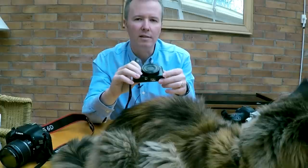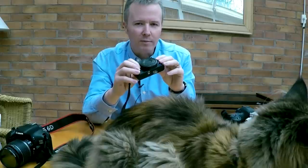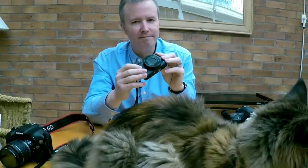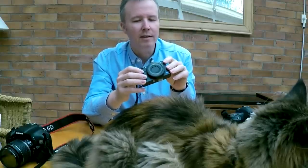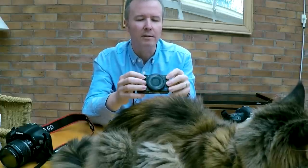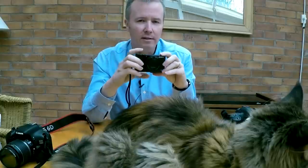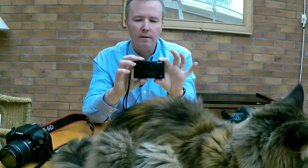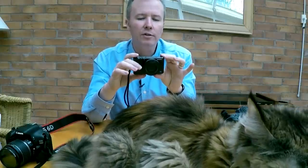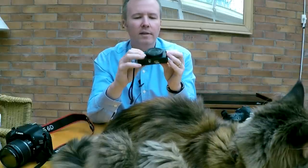The second most important thing — something you won't often see advertised on the spec list — is the size of the sensor. Camera manufacturers like to sell cameras based on megapixels, but megapixels are really not that important. A camera with a high number of megapixels but a small sensor is a bit like a small house with a large number of rooms — it's pointless having a 10-bedroom house if each bedroom is the size of a wardrobe and you can't even fit a bed into it.